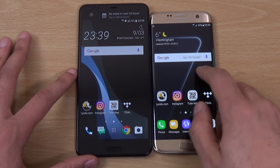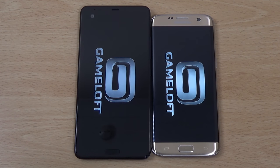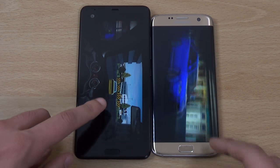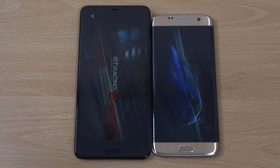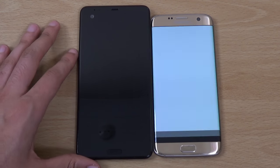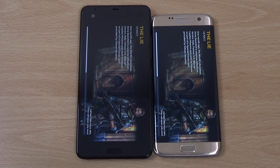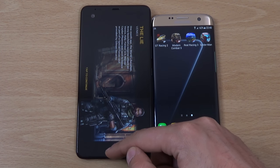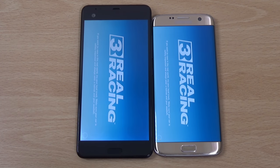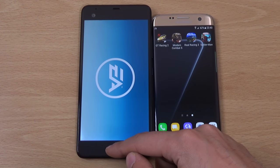We're just going to check out some games. I have installed four, which is a good baseline minimum to check the multitasking. It looks like the Ultra is loading this faster — very nice. I count this about 4-1 or 3-1 to the Ultra, something like that. Looks like the edge this time. You can see the edge is still very potent with the Exynos processor — this is the Exynos model. And you can get some sort of prompt come up about boost on the Ultra. Another edge victory with that one.